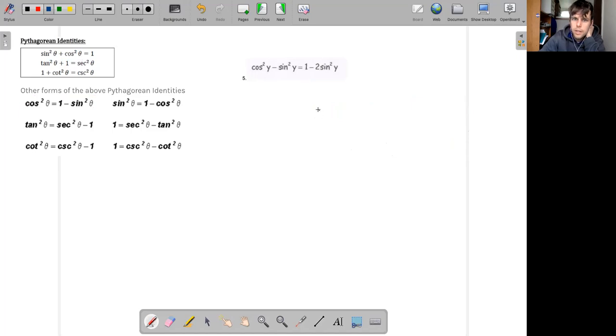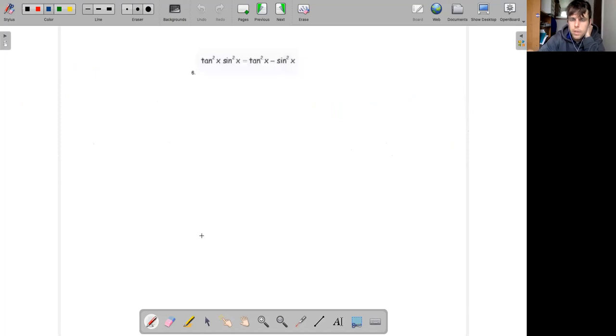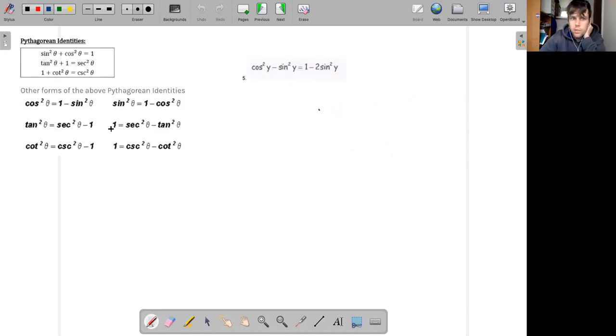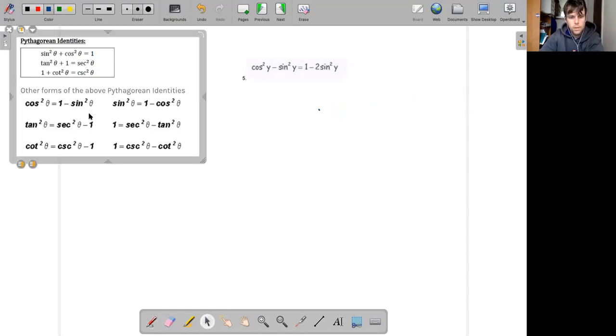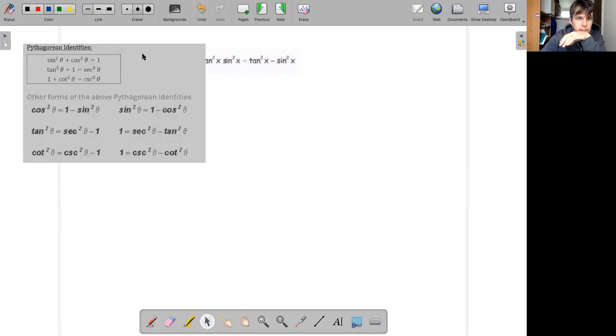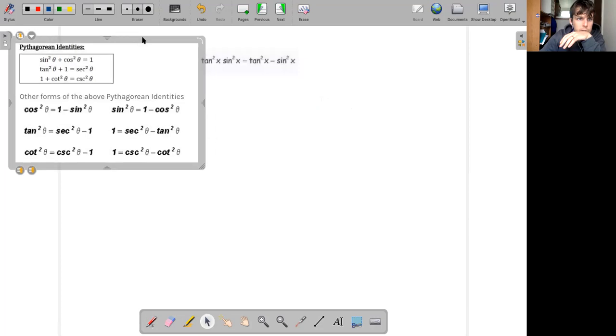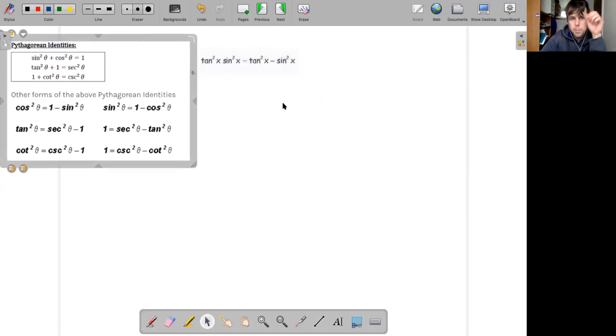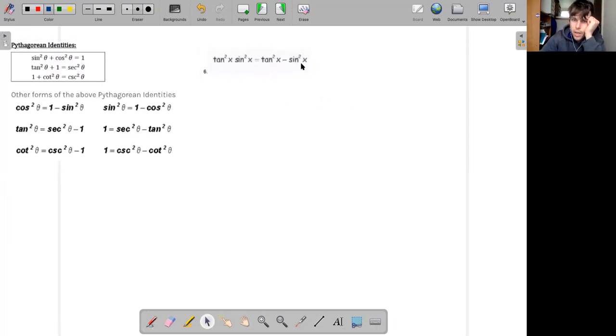I think the first way that I did it was a little more straightforward, though. All right, let's go ahead and move forward to our next one here. Next page. All right, so we're going to probably want to make use of those identities that we had on this page. Let's see if I can get these onto the next page. Okay, perfect, I can. So making use of some of these Pythagorean identities is probably going to be useful here. The reason I know that is just simply looking at it. I have squared trig functions, and that kind of leads me to believe I may want to use that.